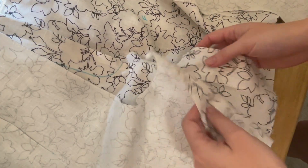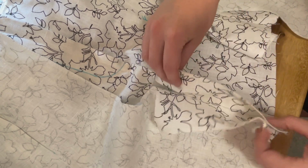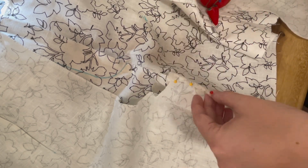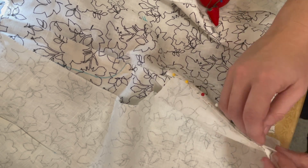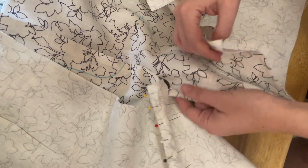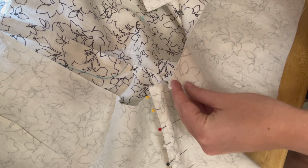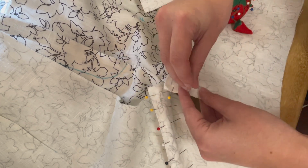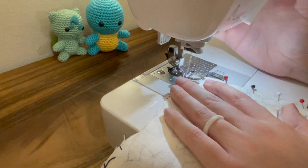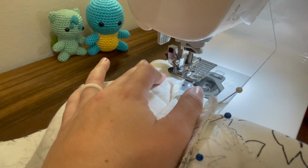So now we are going to make our leg holes. So we're going to take those two short pieces, so one from our back piece and one from our front piece of the corresponding right and left, and we're going to pin those together, and it'll be a little clearer when I do the second one. So you can see here, you just bring that back leg piece and the front leg piece together, line them up, and then pin it together. Then we will go ahead and stitch those pieces, and then we'll start closing up the pants.